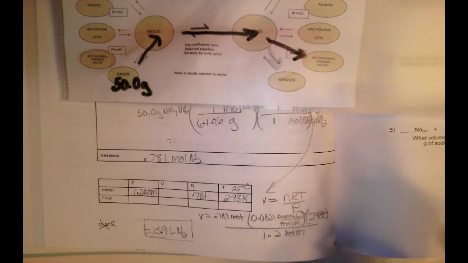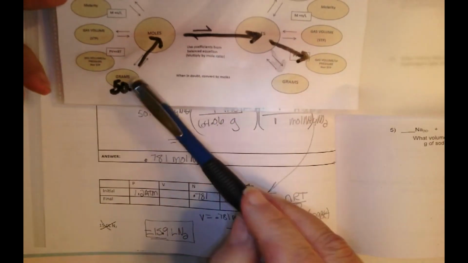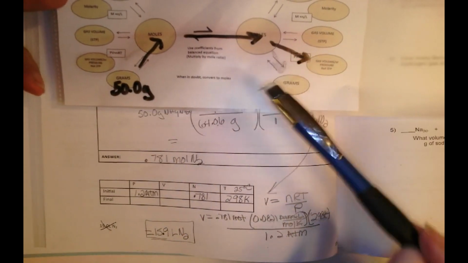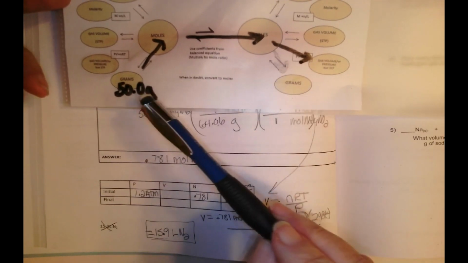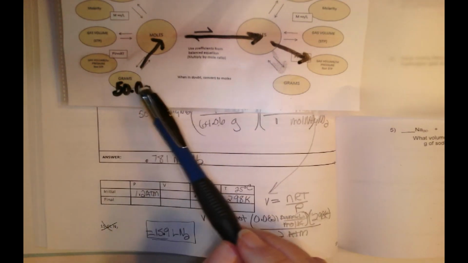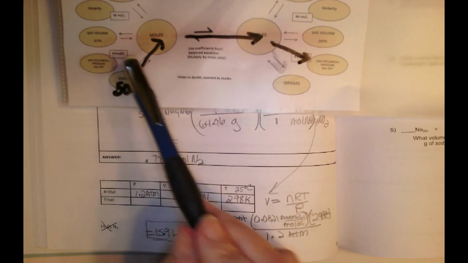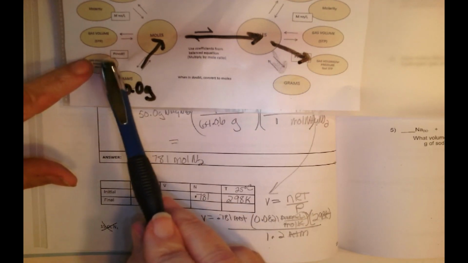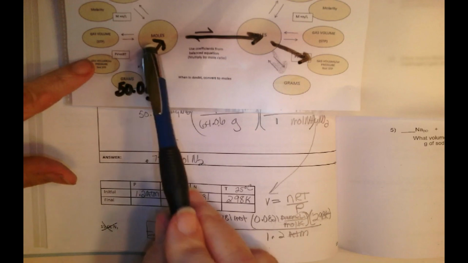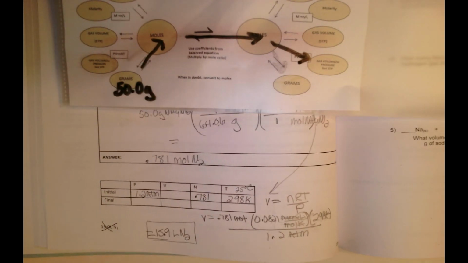Okay, so please make sure that you are using your mole island to figure out what you're starting with and where you're going to, because some people see the 50 grams at all these different temperatures and they think they need to use PV equals nRT, but this is mass. Mass does not compress. Gas does. That's why we need to use this formula for gas volume at different temperatures and pressures. Okay?